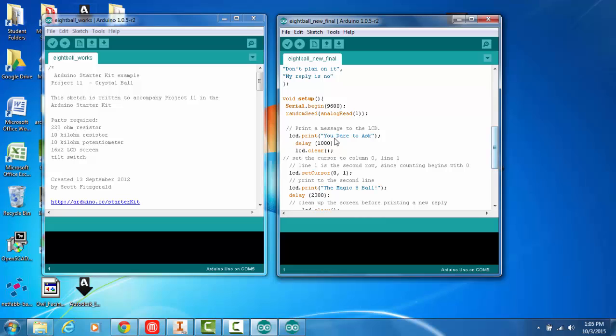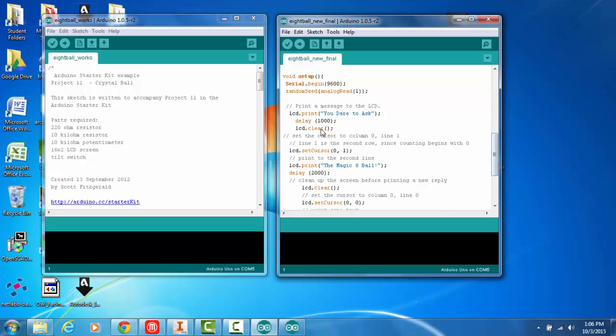So here's the actual program. I begin the communication. One of the key things to getting this program to truly randomly pick the answer is you need to do this random seed command, and it reads off of an unused pin. I actually tried it on pin 0, which is the original code that I found for doing randomizing. It had pin 0, but I would always get the same answer, so I changed it to pin 1, and it's way more consistent at picking random answers every time.